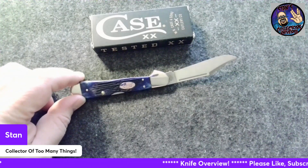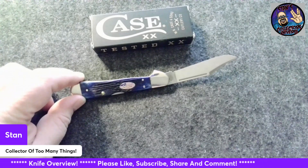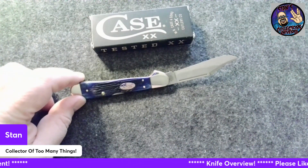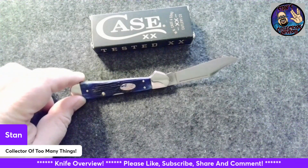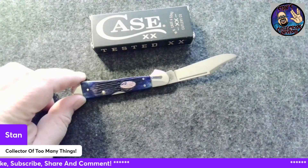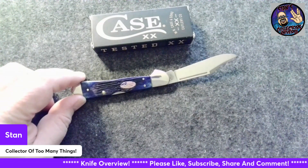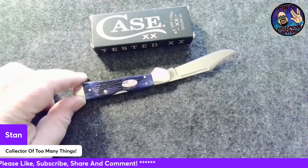As far as the review goes for this, I'm probably not going to do a full-on review, because I'm not going to lie — this for me is a collector's knife. This is going to go in my Case collection and that's probably where it's going to live, coming out every once in a while for a video, or maybe carry it for the day on a nice slip to go to church or see some friends. To me, Case knives and knives of that type are collector items. I know many of you use them and I'm game for that — I use my cheap knives for that stuff. But watch, something will happen. I'll start using one of these and I'll be converted because of the better quality steel. Gosh, it's just gorgeous.